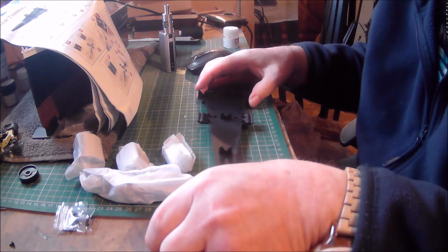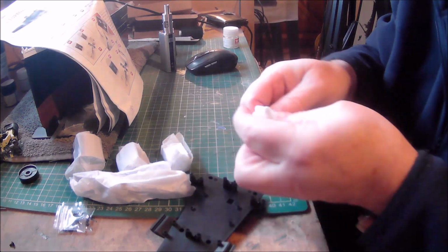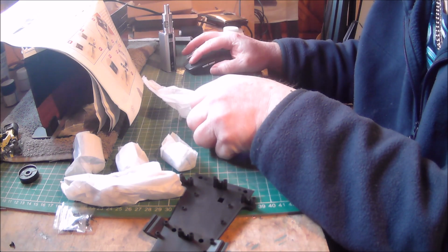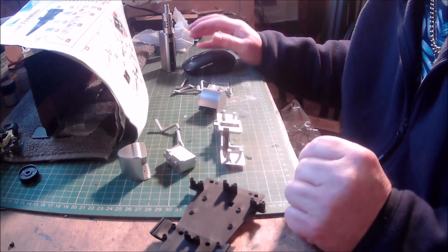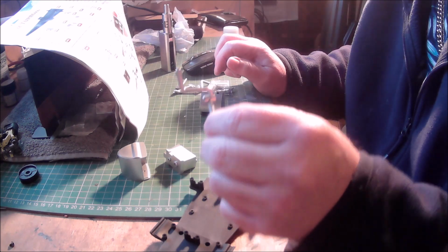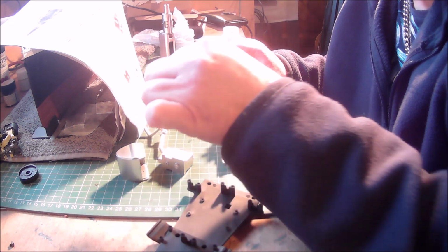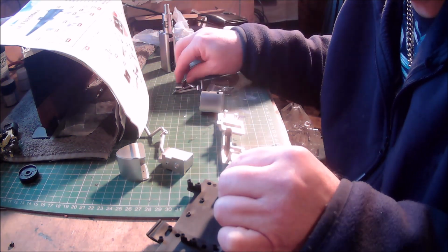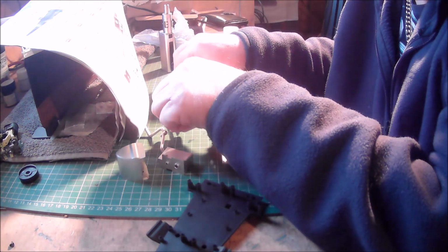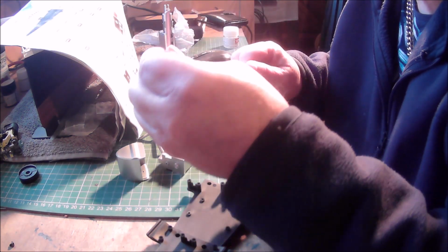So 36A is the engine room floor section, which is that one there. I'll just get all the other parts out ready. So I'll just pause a minute while I get everything out. So we've got 36B steam pipe A, 36C steam pipe B, 36E, well D, sorry.